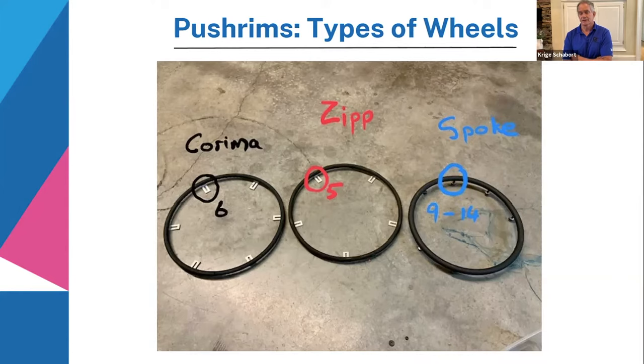If you chop and change wheels, use your old hand rims, you've got to try to be consistent on one wheel all the way through. Next one is the Karima wheel. The Zip and Karima are the disc wheels, right? So the Karima has 6 attachment points.